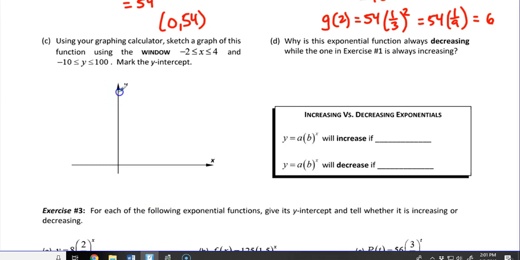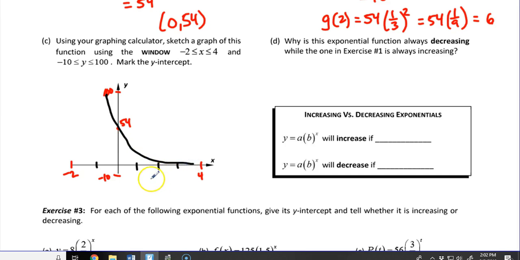So that was going to be 100, -10. We do want to label our scale. So that's -2 to 4. Y-intercept of 54 would just be a little more than half. About there. We said the graph's going to start 1, 2, 3, 4. So right about here is where the graph started. It came down through 54. And by the time it got to 2, it wasn't doing very much.